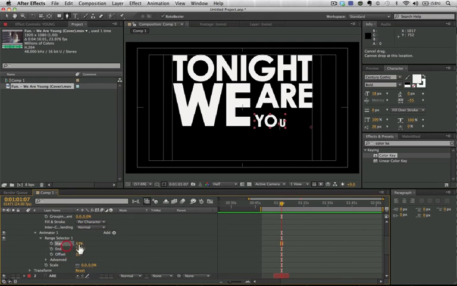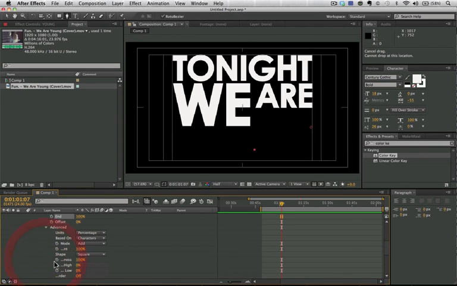So we have our start. This tells us how far from left to right are we currently, and scaling all of the characters up to their original size. And the end is saying how far along are we from the end, so from right to left. And the offset does exactly what you would think it does. It offsets where our end and start positions are. So we're going to leave our offset at 0, and we're going to have our start at 0. We're going to have our end there, and let's go into our advanced settings here.